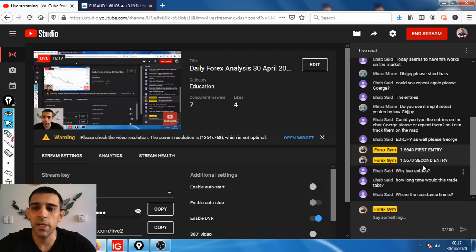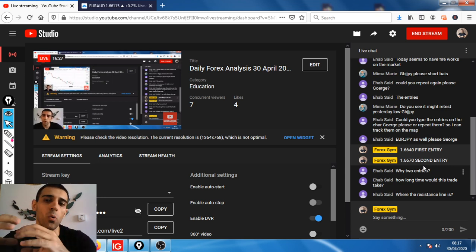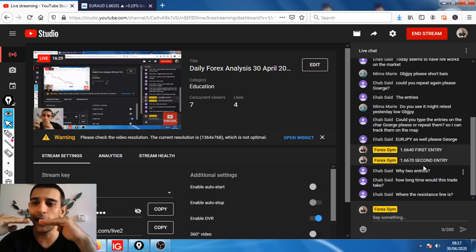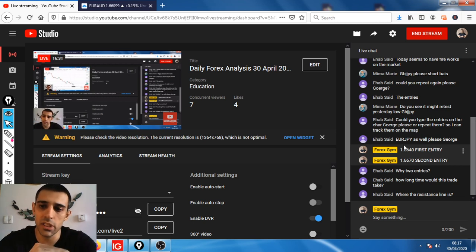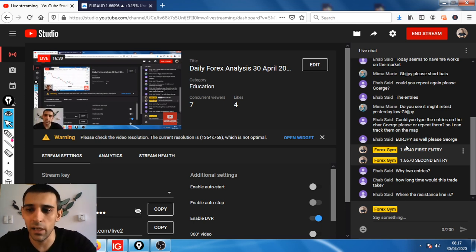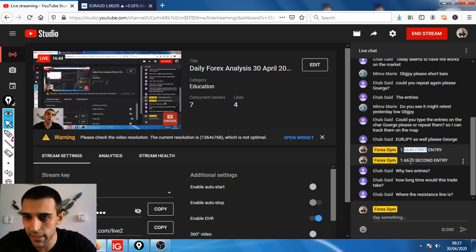The price could come up to 166.45, let's say, and then make the wick and just turn around and continue towards the downside. So it's always a zone, not the exact level. So we're just looking and having that anticipation of the whereabouts, could be around 10 pips, give or take. In this case, it's roughly around 166.40 as the first one, and the second is at 166.70. And as I said, this one is stronger than the other one.